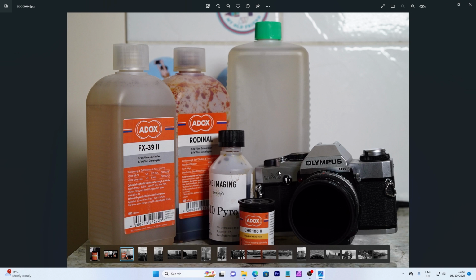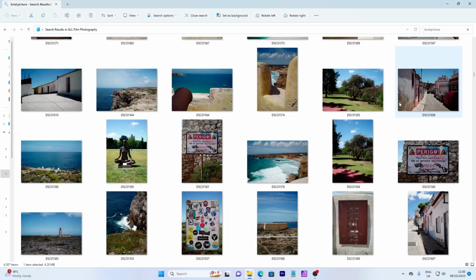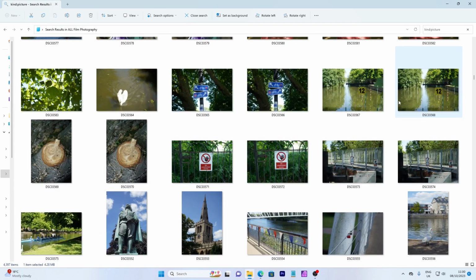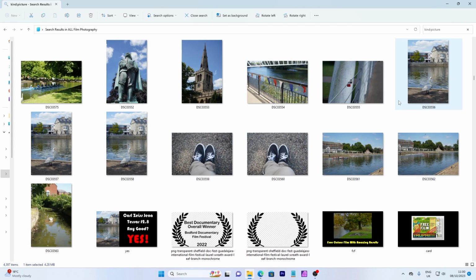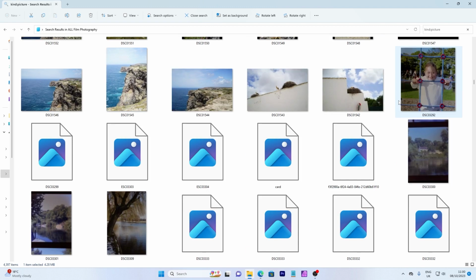It was just, oh dear. The problem with it was it was just so sticky and got everywhere, and it was so difficult to use. But you can just pull the Rodinal out, pull the ID11 out. So literally, that's when I was in Portugal, and so I've also put, when I've done the lens test, these go in the film photography file as well.